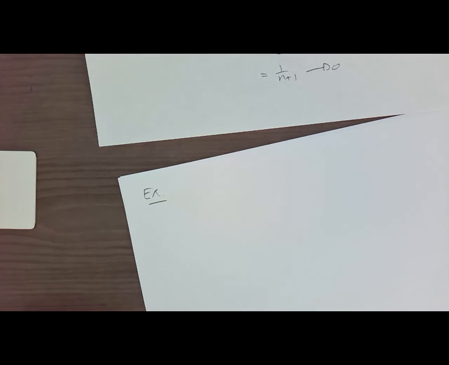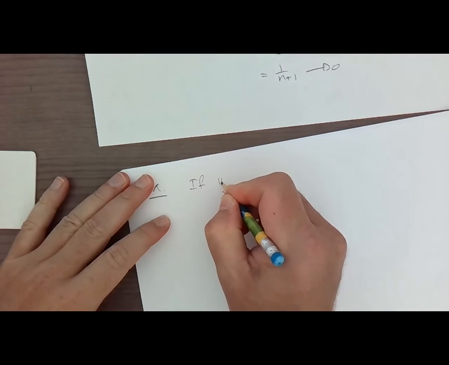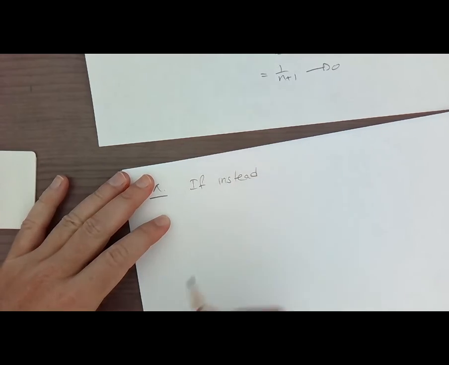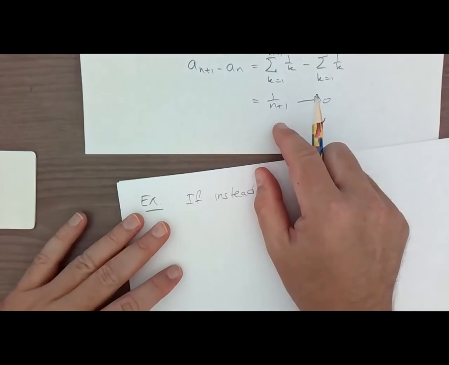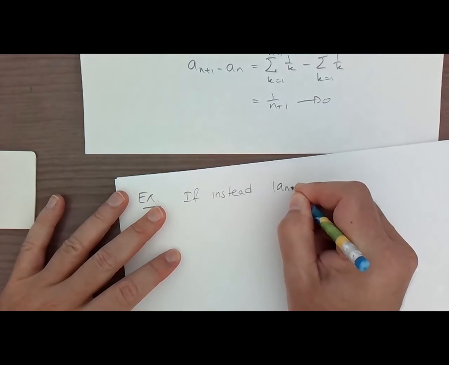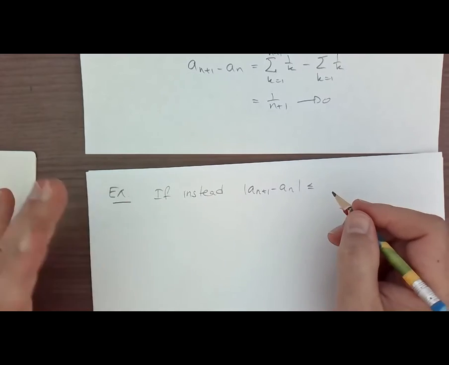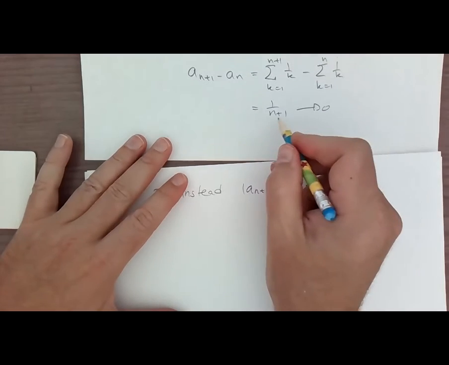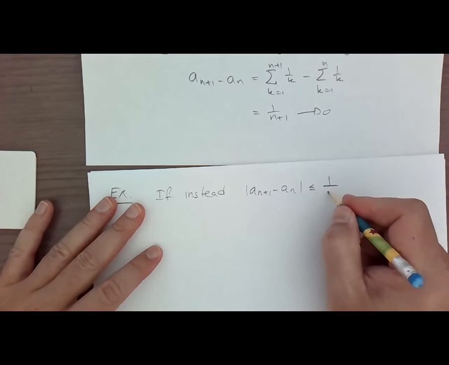What about if instead you wouldn't just have that the difference is small, but what about if it was really small? What about if instead that |a_{n+1} - a_n| in absolute value would be bounded by something much smaller? Like 1 over n is small when n is big, but it's not terribly small. So here's something that is terribly small. What about if I put 1 over 2 to the n?